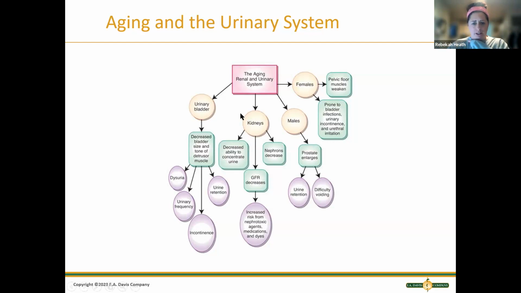Now, some other age-related changes, stepping back, so male and female both, with the kidneys. There is a decreased ability to concentrate urine, meaning they're kind of just peeing indiscriminately. They can't maybe retain some of the things they need to retain. Their number of nephrons decrease, right? Those are correlated. And their GFR decreases, that filtration rate. Remember we said about 60 times a day, the blood is getting circulated through. Well, that goes down quite a bit, that ability of the kidneys to filtrate.